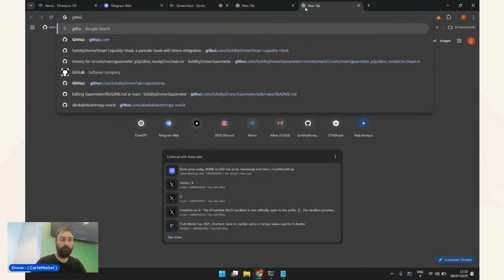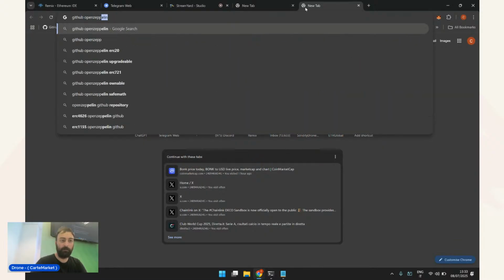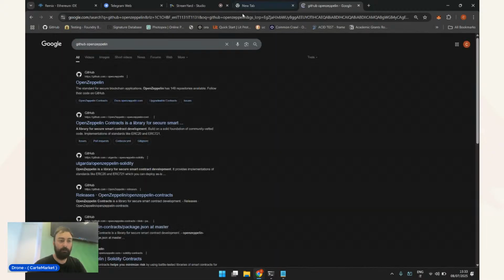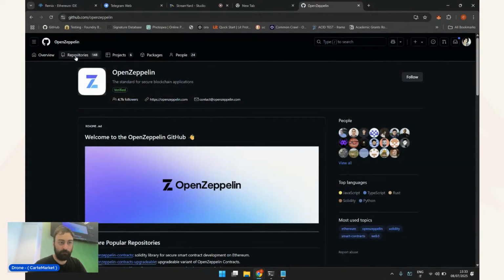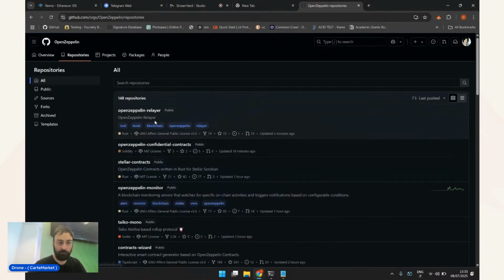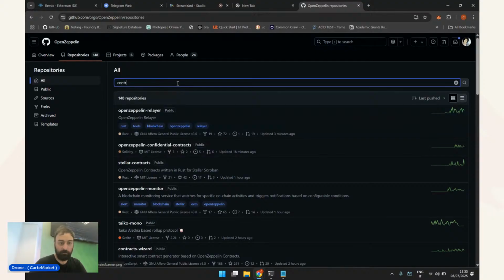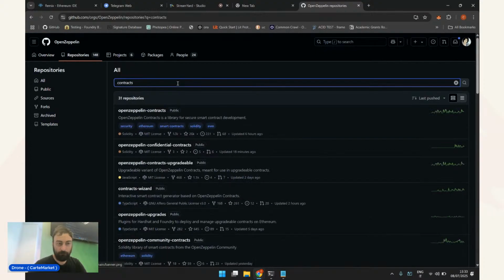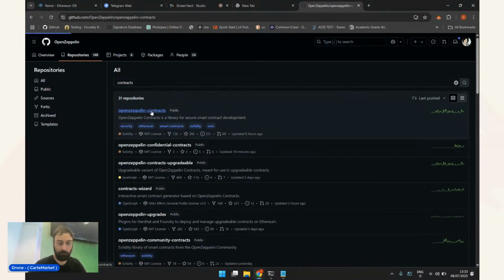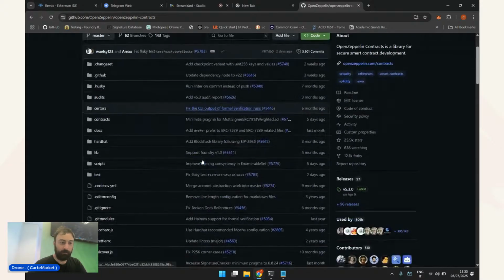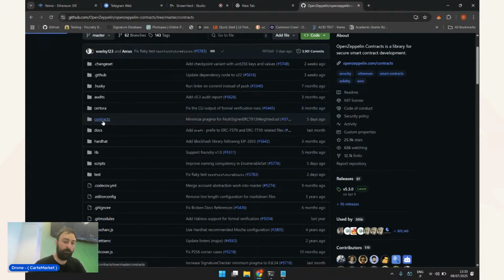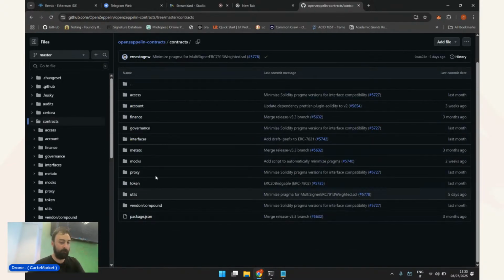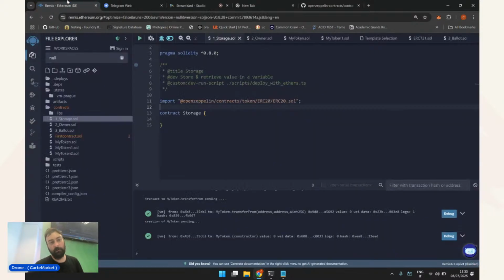So if we go into GitHub Open Zeppelin, we can find the contracts repository in here somewhere. Yep, that one. And in here you can just navigate and figure out that they are doing a lot of things. But for now, we just focus on this one.